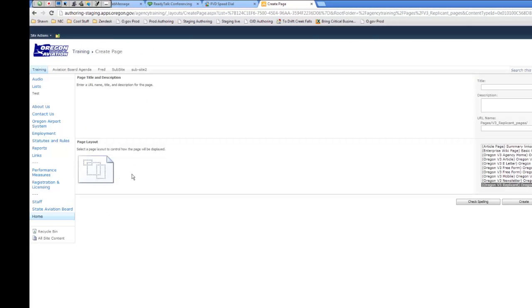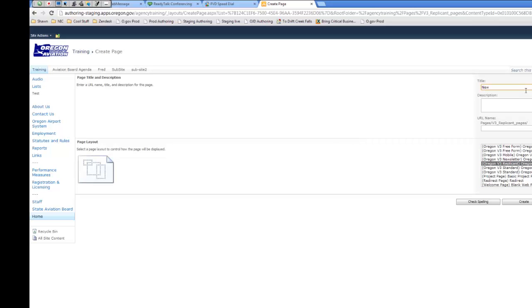Now this one caught that I wanted a replicant. If you tell it that you want a standard page, it will actually give you the single column. It'll select single column for you, and then you have to tell it, no, I want standard. But this way, you get the layout that you want, and it will be where you want it to be.